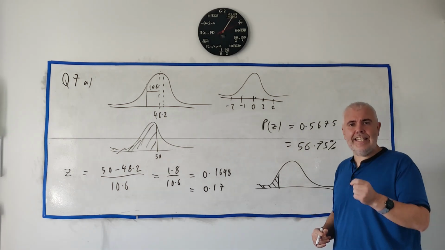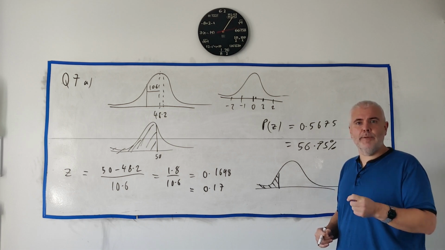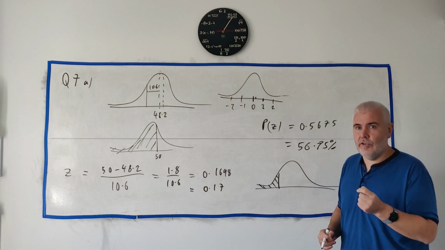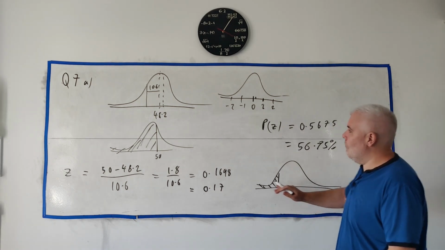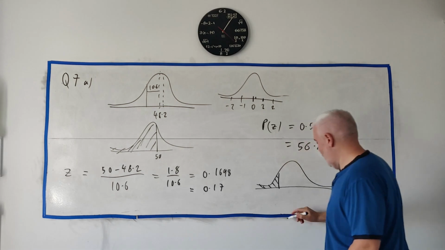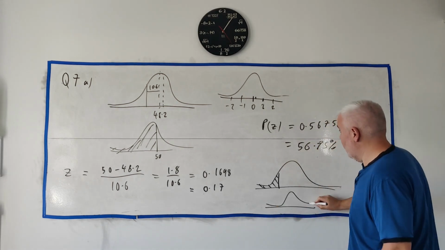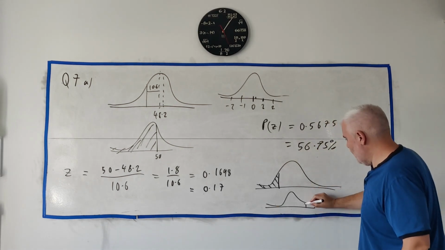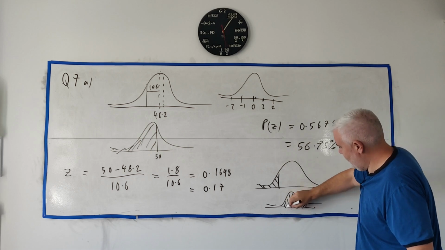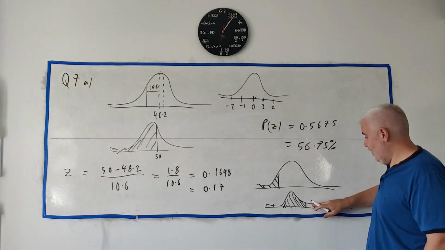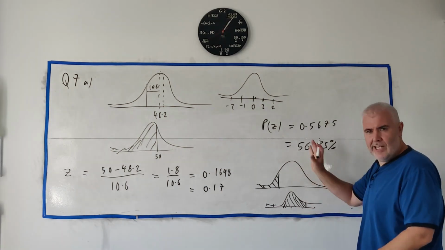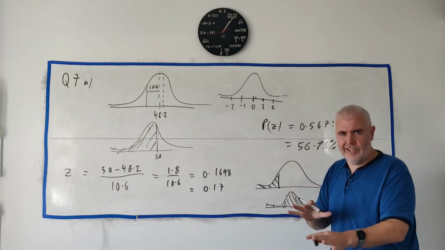Try it again. At least 10% of people are at least 70 years old. Yeah, okay, that might be a smaller number. So we're looking for 70, somewhere up on the right here. So I'll have to clear this board off and do it again. We're actually going to have to look for 90% over here, and we're going to have to find the 10% on this side. So let me clear the board off and we'll start this again.